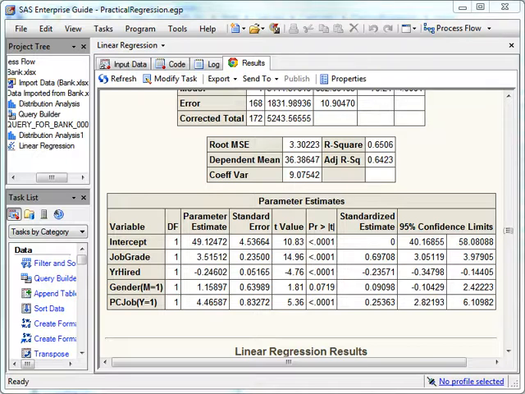Another way to think about this is to look at the 95% confidence limits around the gender parameter. It says we can be 95% sure that the difference between males and females is somewhere between negative $100 and positive $2,400. So we tell our boss that we're pretty sure that men make more or less than women. That's not a great explanation. So it looks like when we've done the analysis this way with the outliers out and controlling for other things, that gender discrimination isn't a big problem in this bank.